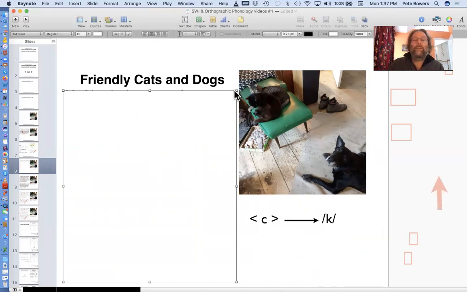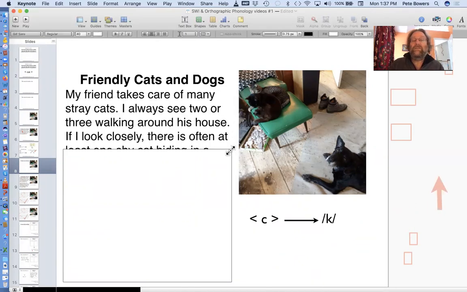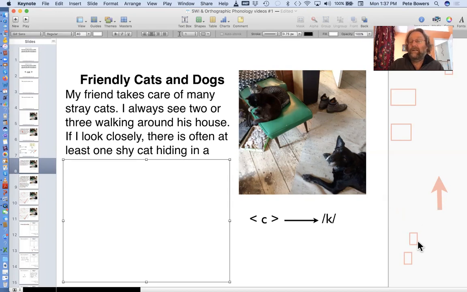So maybe I just want to get kids getting used to finding letters in text. Some of these kids may just need to get familiar with finding the letter C. So let's say they photocopy this page, and kids are looking for the C's, and they start circling the C's. And when they do that, they can try to read the words. I'll read some of them with them.